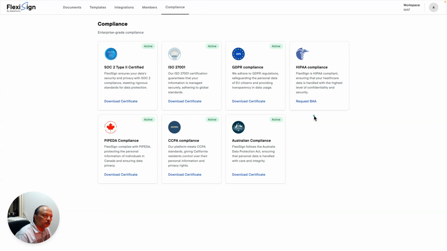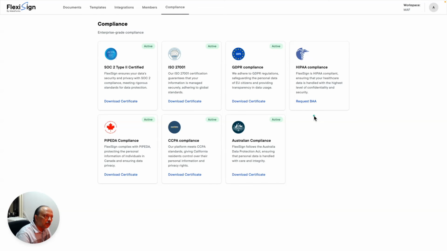And now, if you're serving them or they're using this platform, then there has to be an agreement established between this platform, which is FlexiSign, and that HIPAA compliant entity. So that's how it works. And so for each workspace, you would need to request a BAA. Okay, so that's how that works.